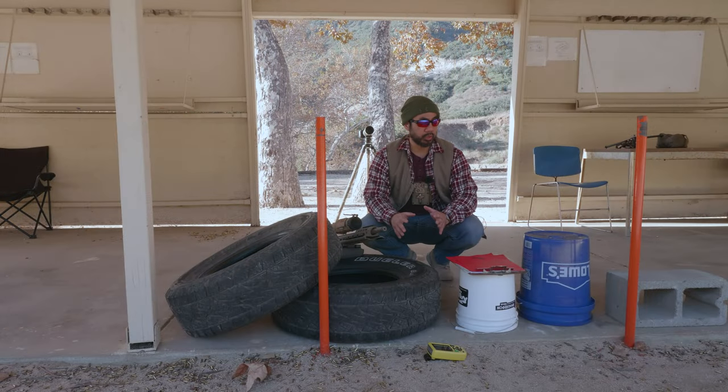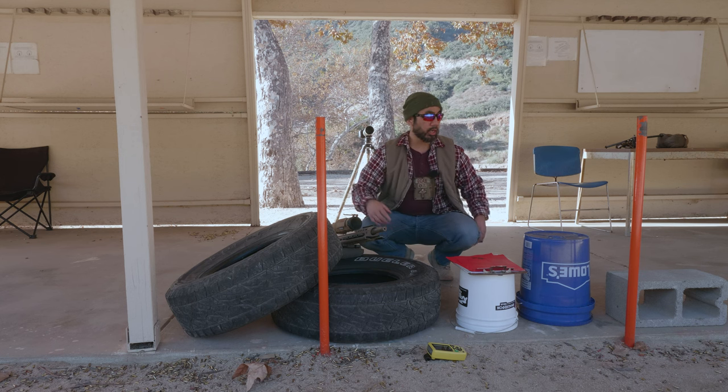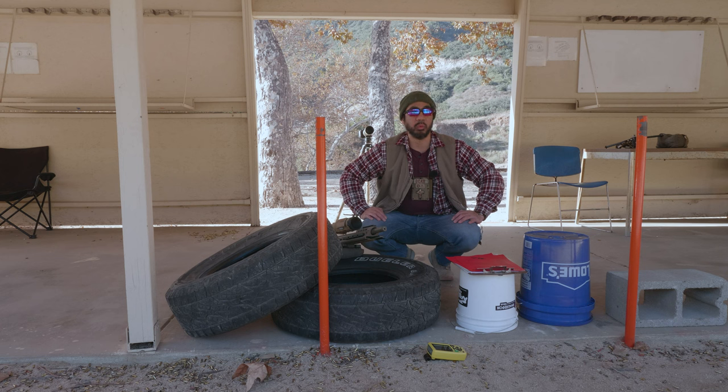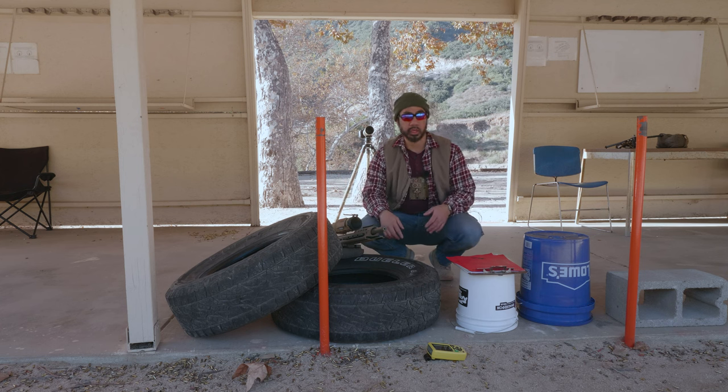I thought this stage was not that difficult to fire. I did miss one shot, but I'll talk about that in a second. I didn't go into prone. The reason why I don't go into prone is because it takes too long to get in and out of prone. Unless you want to roll over, I guess you can just kind of slide over.